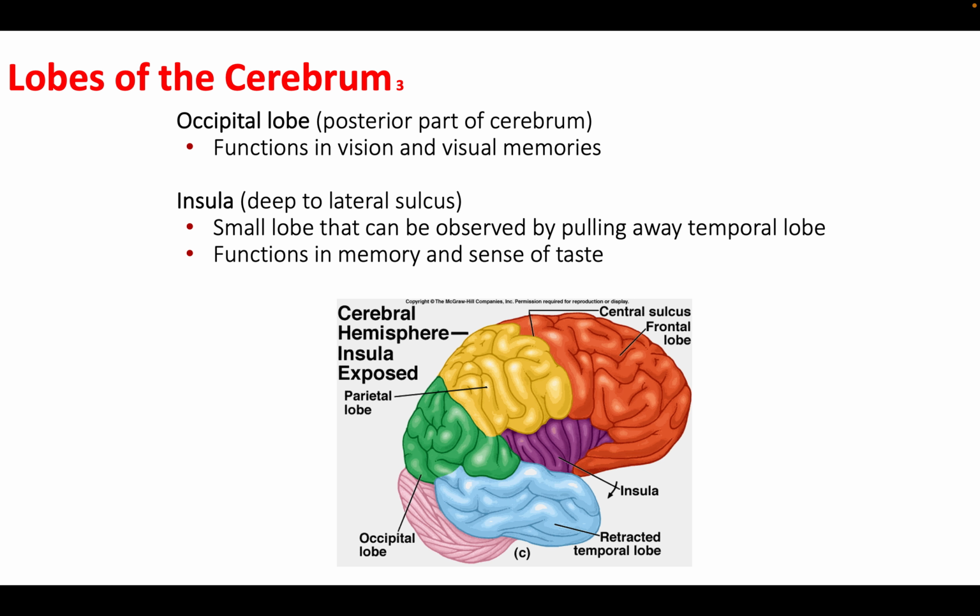And we'll talk about this in more detail whenever we do our special senses lecture. Right. So the last real lobe of the brain that we can see is called the insula, or the insular lobe. This is one that you can't see from a superficial view, but if you pull the parietal and frontal lobes away from the temporal lobe, you can see this little cortical wrinkle, and this is what we see right here in purple. This has some different functions in regards to memory and our sense of taste as well. So we'll see when we do our special senses lecture, there are different tastes, and we perceive these in different ways.